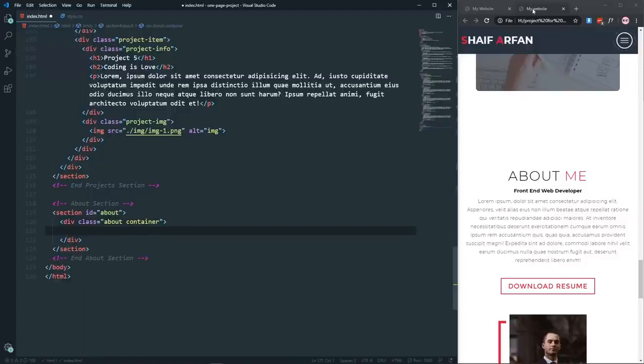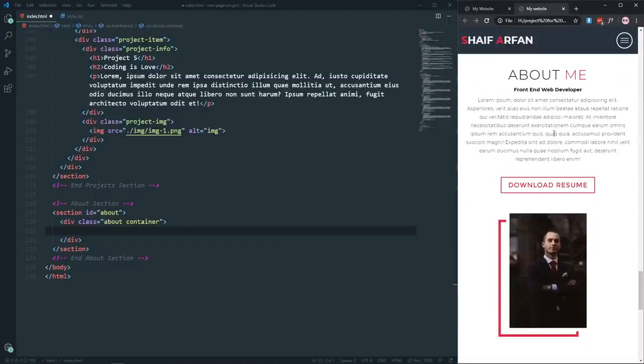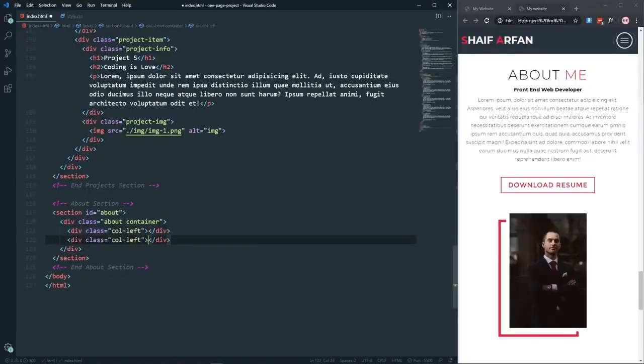As you can see that in our end result there are two parts. So the first part, which is the heading and the text, this will be our left, and this image which will be our right side. So we will name this first div column left, and also we will have another one which will be our column right.